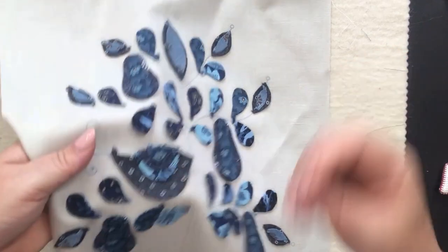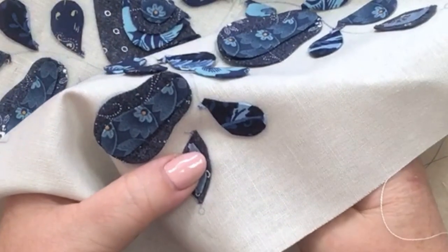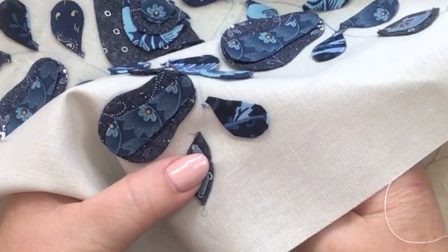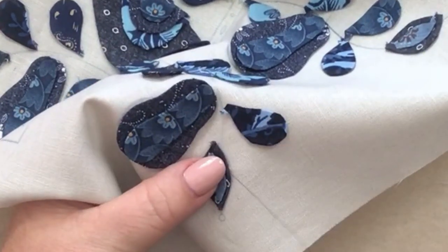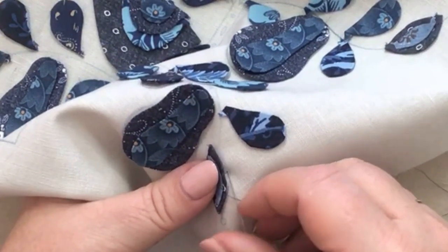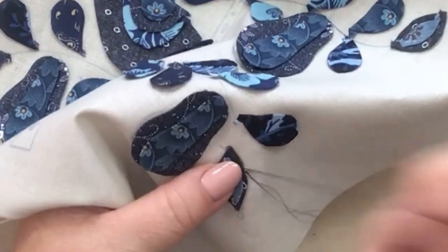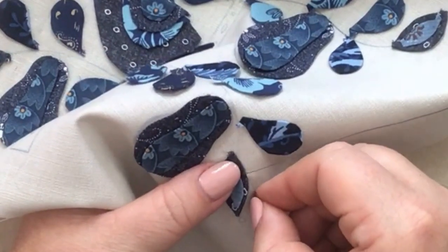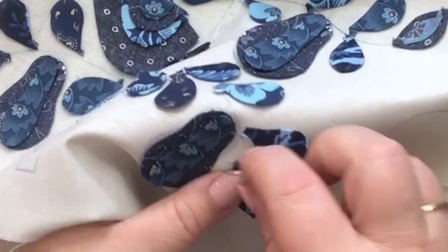Alright, so when we're appliquing, I'm going to start with a leaf that's got a point. So we come up through the back and just catch the edge fold of the fabric piece on top. Then we go straight back down in the same hole but just into the background fabric, slide along and catch the fold a little bit further on. Only a couple of millimetres or an eighth of an inch is plenty.